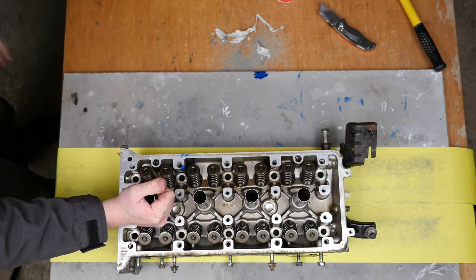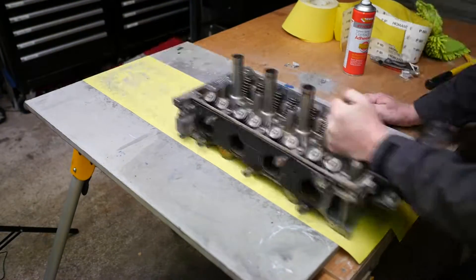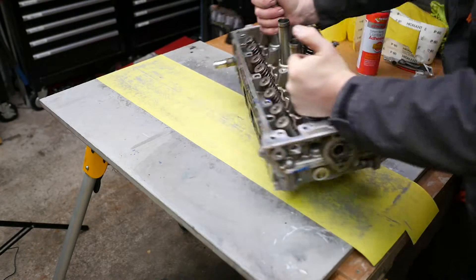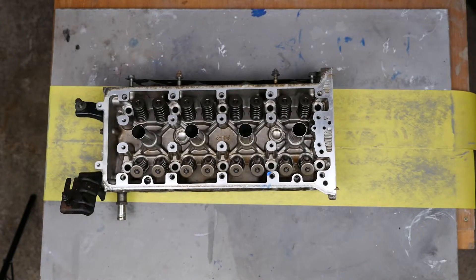I also went to the other side of the table as well. The idea being that if there was any bias in the way I was pushing or pulling, it would be evened out by constantly turning the head around and by me pushing from either side of the stone slab.